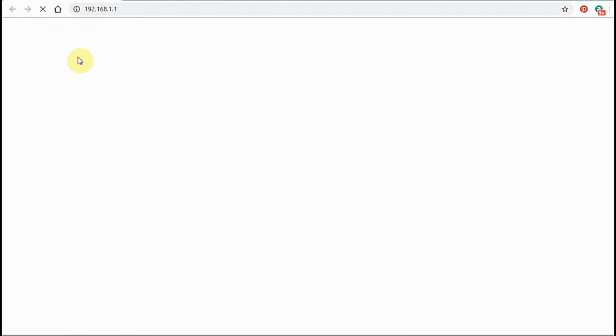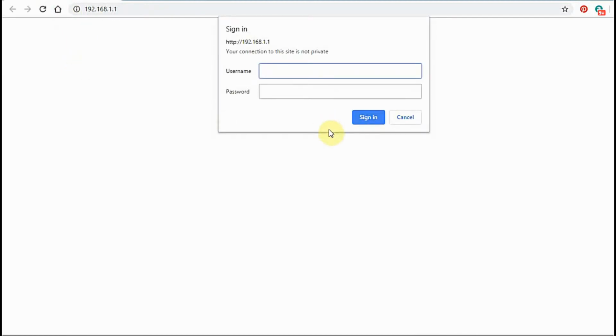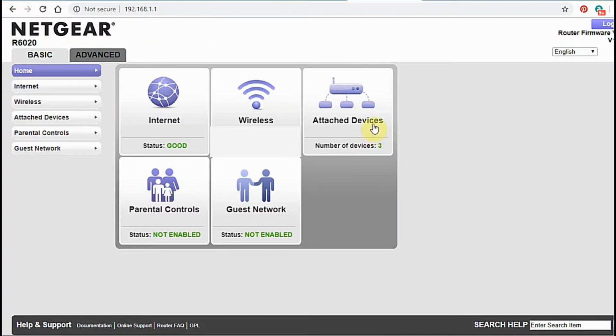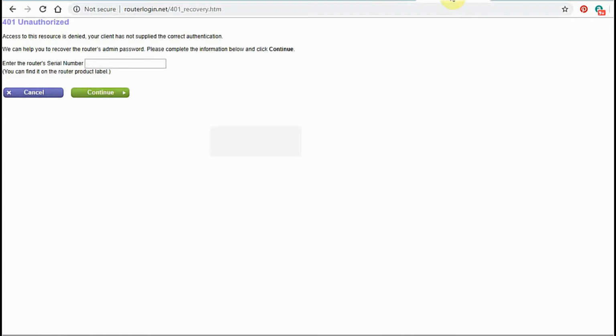Once you type that in, select enter, and it's going to bring you up to this screen where you have to enter your username and your password. The default username and password for all Netgear routers is admin for the username and password for the password. So once you're logged in, you're going to see a screen similar to this. If your password and username didn't work, you can also enter your router's serial number. After a few failed attempts, it should take you to a screen where you can look at the bottom or back of your router, and you're going to see a barcode with the serial number on it. Just enter that and it will log you in.